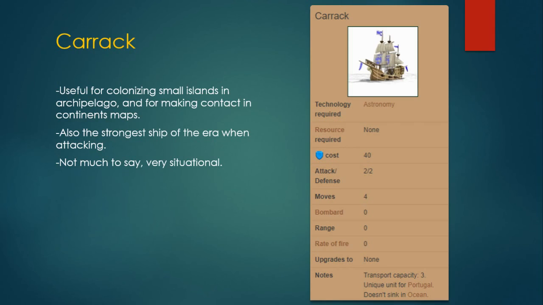So I'd say, as a net situation, the Carrack is slightly better than Man of War, but neither of them are very good, except on archipelago maps.